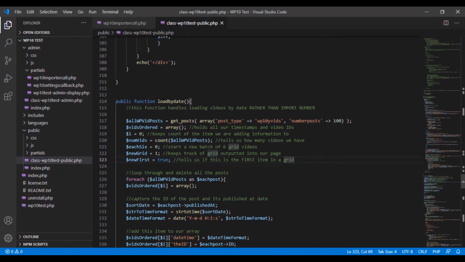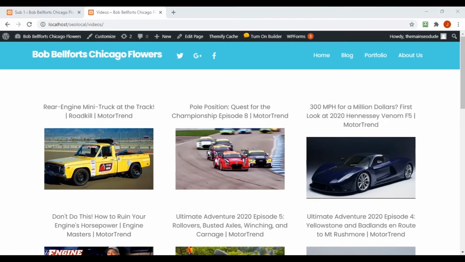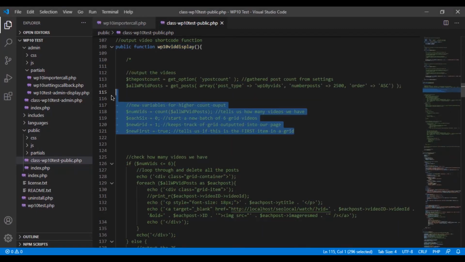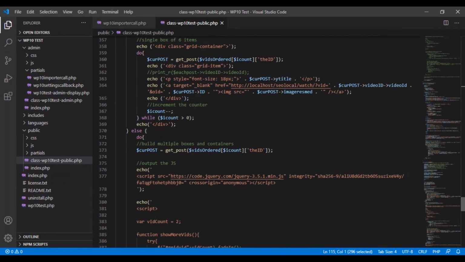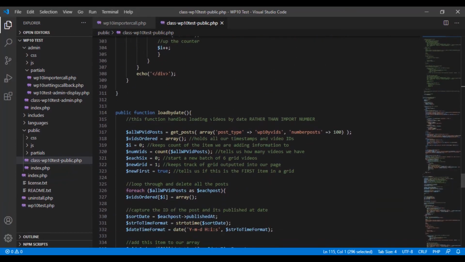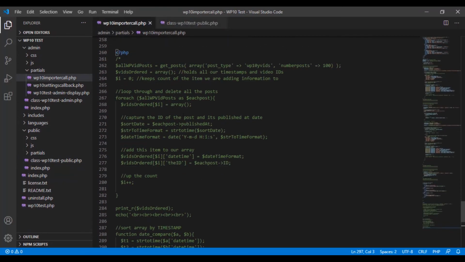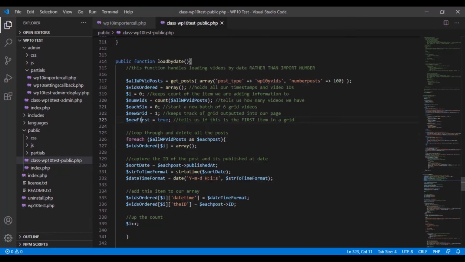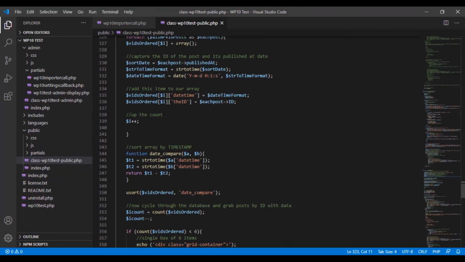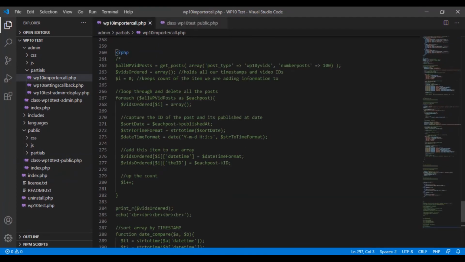So we took everything from the first function in our display. This is our short code that's doing this. And we took everything from it, its variables, everything, and we put all of it down here in our new load by dates. This get all posts came from our importer call function right here. We pasted everything in, all the I count and everything. Then we pasted all our original variables in from our original one. Then we got all this code here, the for each loop for all of our posts and the date time and the usort. All of that came from the code we built last time.